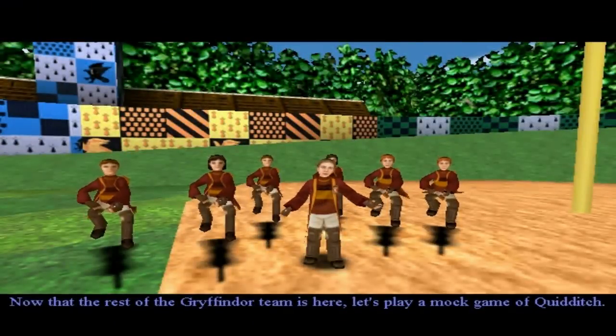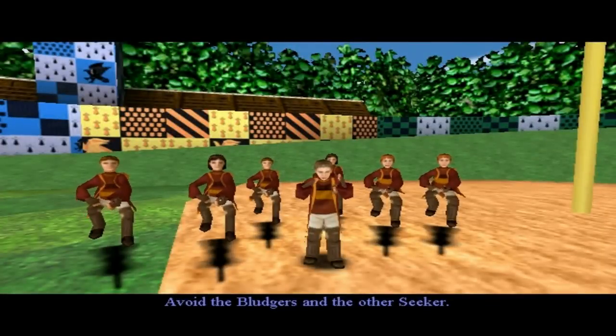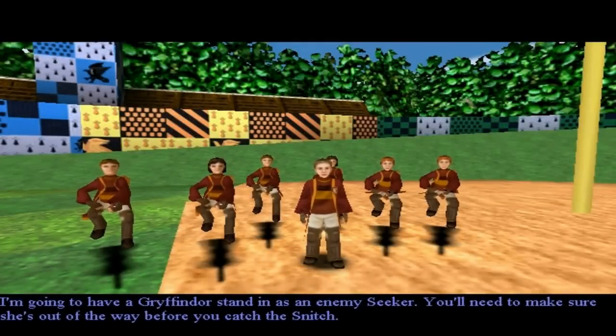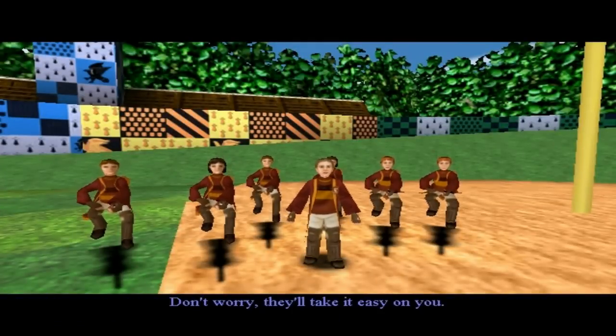Now the rest of the Gryffindor team is here. Let's play a game of Quidditch. Avoid the bludgers and the other seeker. I'm going to have a Gryffindor stand in as an enemy seeker. You'll need to make sure she's out of the way before you can catch the snitch. Don't worry, they'll take it easy on you.